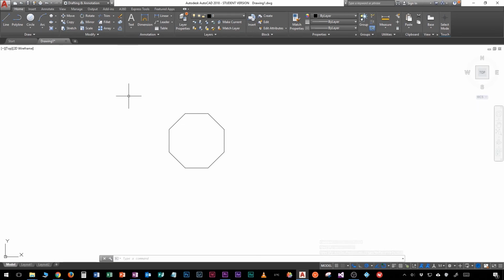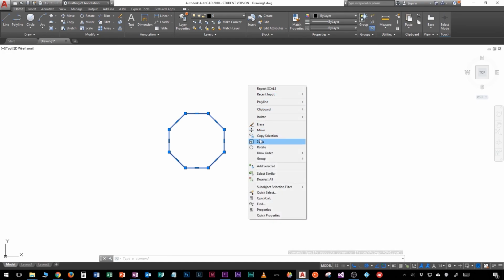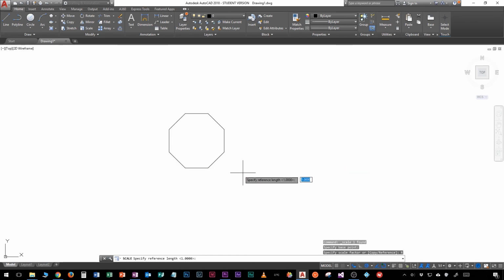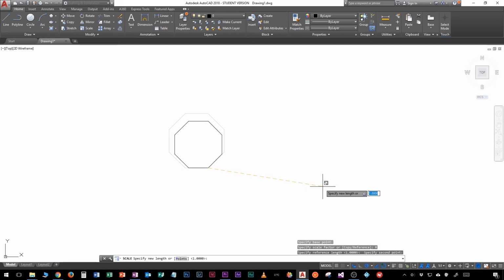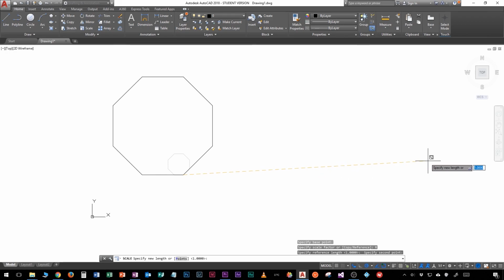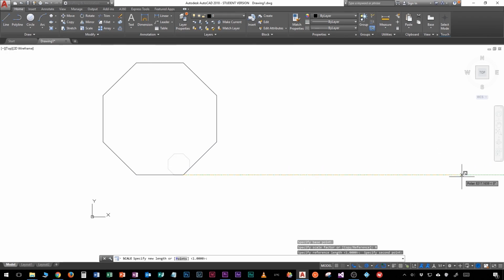Now this can be a little bit tricky to judge, especially if you're not too sure how big you want it to be using a factor. So there's another way of using the scale tool, which I find quite useful. If you right click, go to scale, select your base point, and at this point press the down arrow and go to reference. This will allow me now to draw a line, doesn't matter how long or where it is, just do 2 clicks, and now I'm using that as my scale, and you can see that I get a dynamic way of being able to scale that up and down visually. Click and finish.